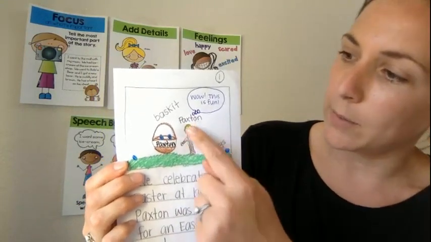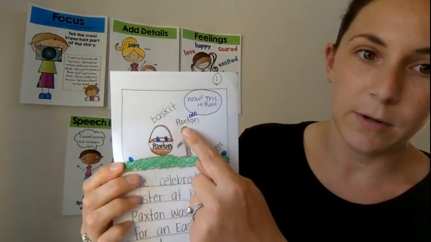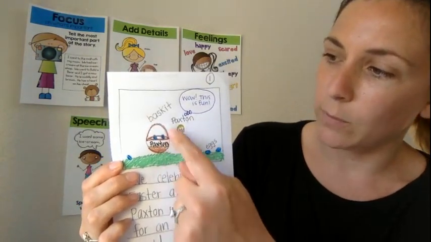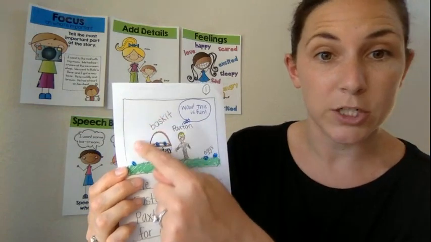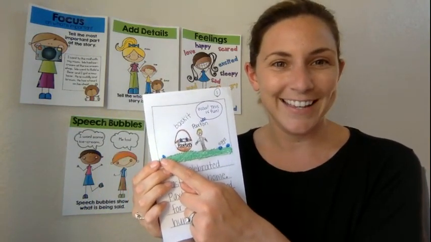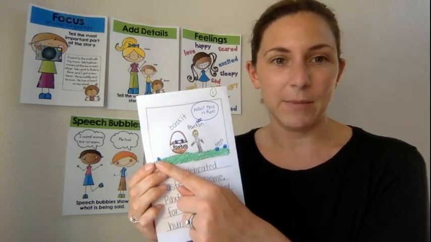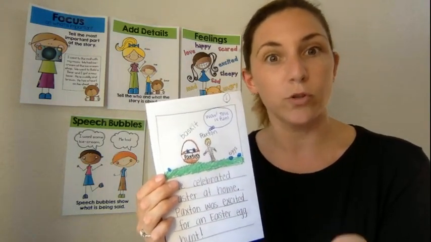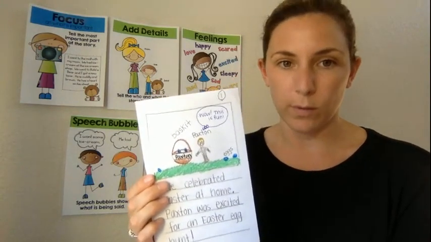Notice I labeled my person so we know it's Paxton. We don't want to get confused about who it is. And remember, I labeled my picture, and we really want to work on coloring our pictures to look realistic. Can you say realistic? Yeah, realistic. It means that your picture looks real. It looks like wherever you were in your actual true story, it looks real.